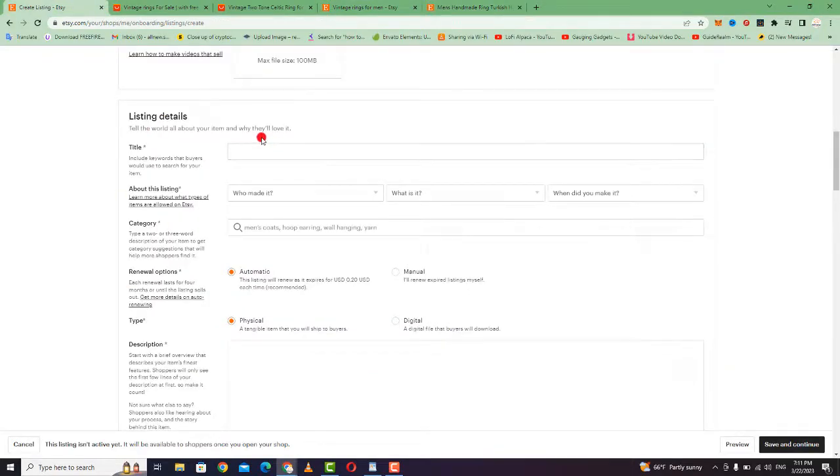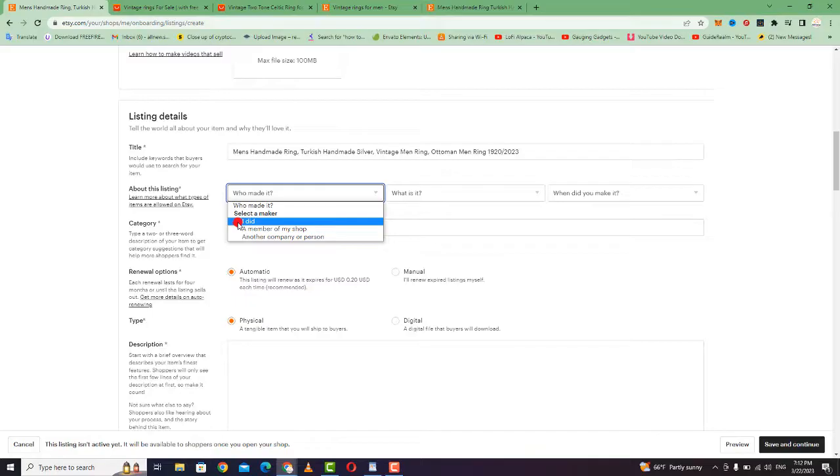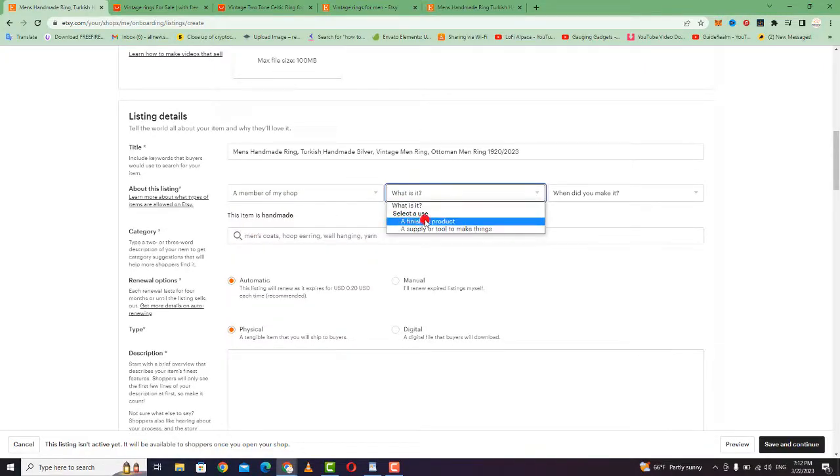Then go to Etsy Shop Manager, then paste the title. Then you can add something like, for example, 2023, or 1920 slash 2030. The title is very important, because sometimes Etsy recognizes that you are a dropshipper when you copy the title from Aliexpress. Then at the bottom there is 'about this listing', who made it. You can choose I did, I am who made this product, or a member of my shop. Then the second one, what is it: a finished product, or a supply or tool to make things.